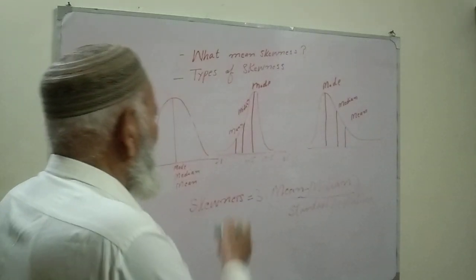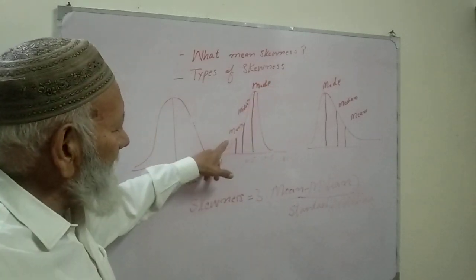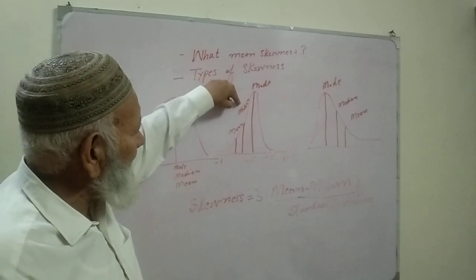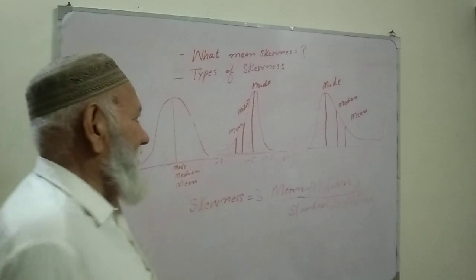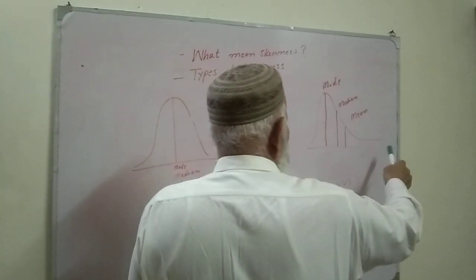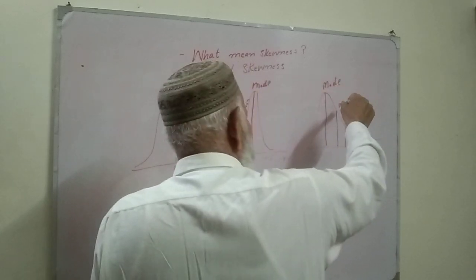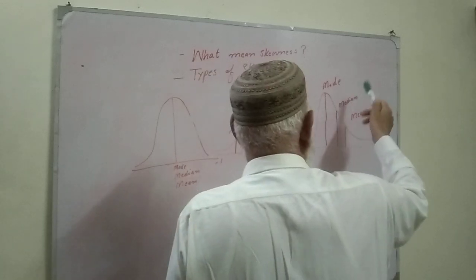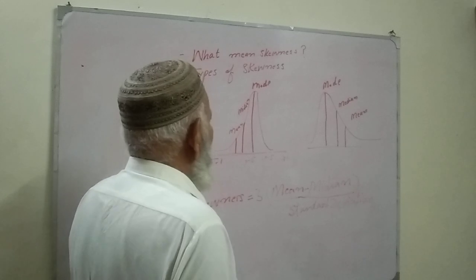So slowly, gradually go to this side, their mode, median, mean. There you will see to the left side where the data is skewed, the mean will be less than the median and the median will be less than the mode. So it will skew to the left side. But here the situation is different. The data is skewed to the right side and this is positive. So mode is less than median and median is less than mean. The mean will be greater than the median and then the mode. So the data will be skewed to the right side.